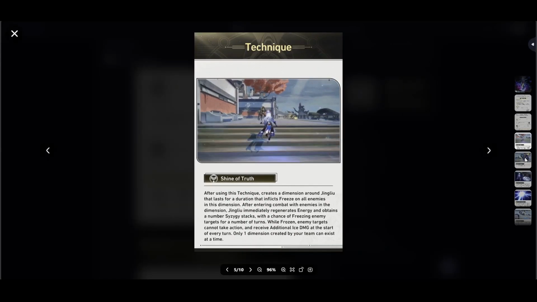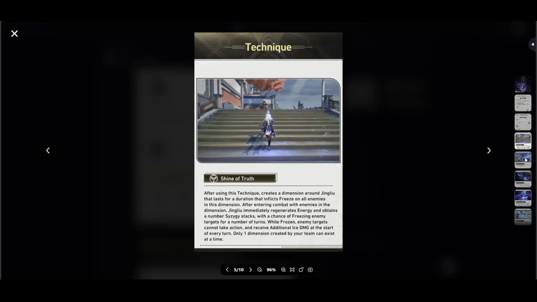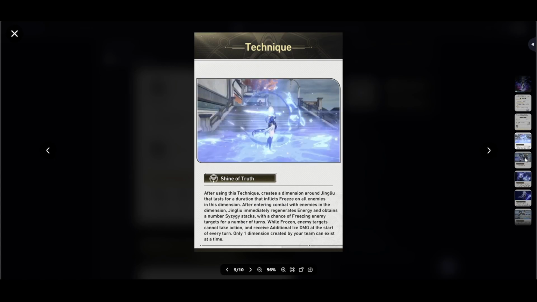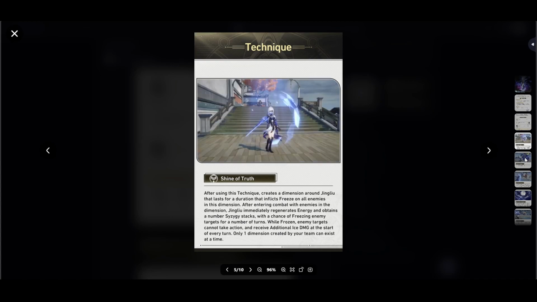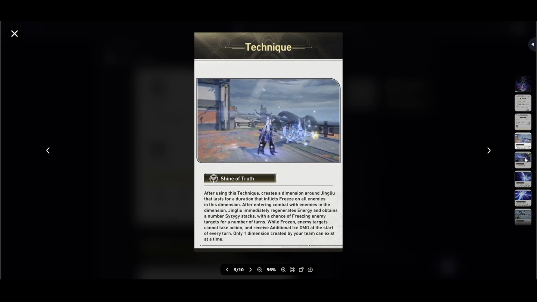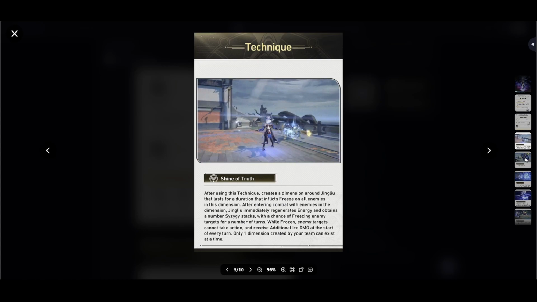Alright. I'm getting into her technique. After using this technique, creates a dimension around Jingliu that lasts for a duration that inflicts freeze on all enemies in that dimension. After entering combat with enemies in the dimension, Jingliu immediately regenerates energy and obtains a number of Syzygy stacks, with a chance of freezing enemy targets for a number of turns. While frozen, enemy targets cannot take action and receive additional ice damage at the start of every turn. Only one dimension created by team can exist at a time.